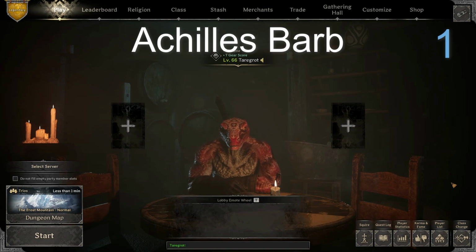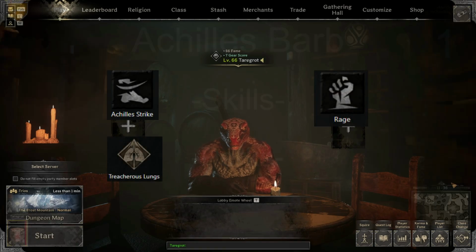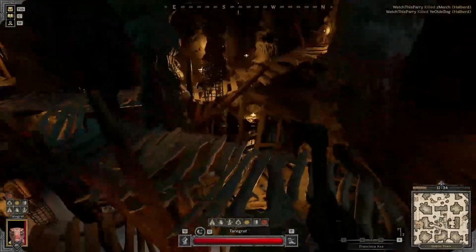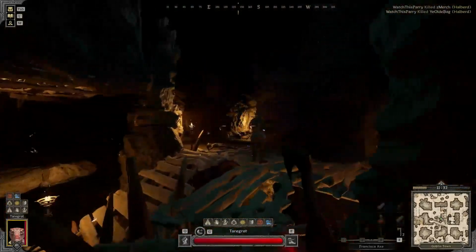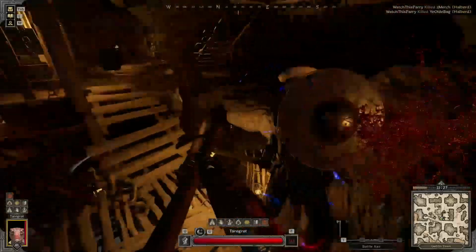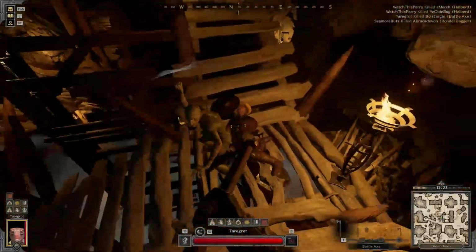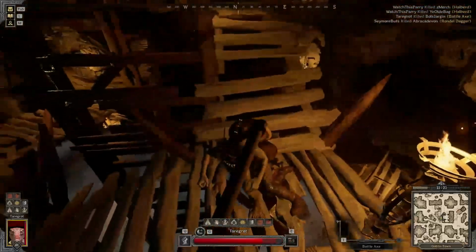Achilles Barbarian, the classic. Difficulty 1. Skills: Achilles Strike and Rage. Perks: Treacherous Lungs. This is a classic meta barbarian as we know him. You use Rage and Achilles Strike to catch your enemy, then lay down the pain. This set of skills could be used more tactically in a teamfight if you need, but generally the mix of speeding yourself up and slowing one target enables you to single out a target and stat check them into the ground.